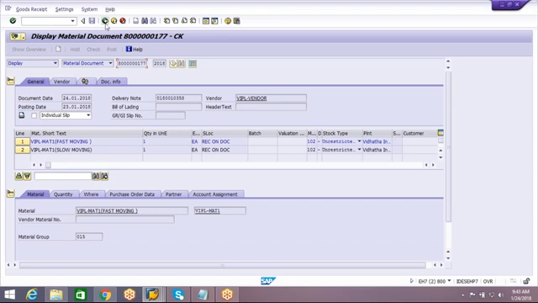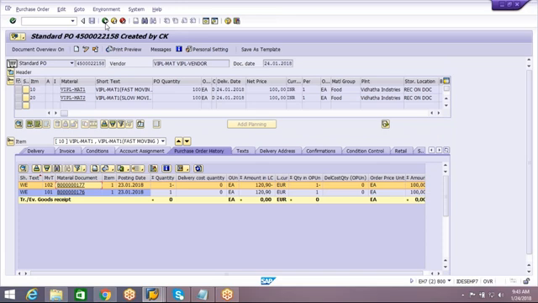To integrate this, we need to have some org setup and some distribution models to send and reflect it back. See here, in our case, first it is replicated from ECC to the EWM system. That is one portion. Once I do the GRN, that reflects back to the ECC system. That is the second portion. And when I did the reverse GRN, that also updates in ECC. This is one small set of things.